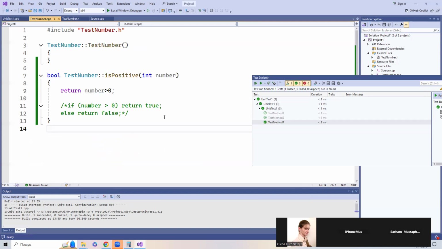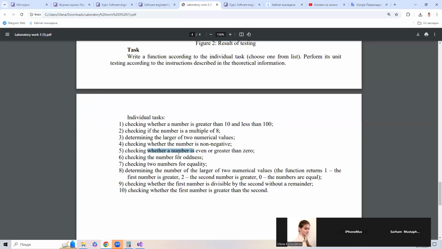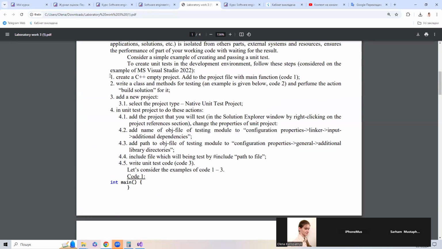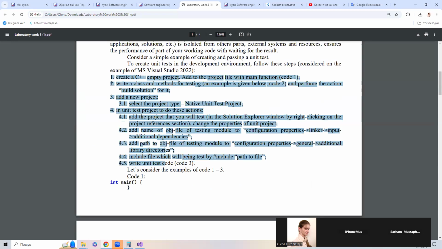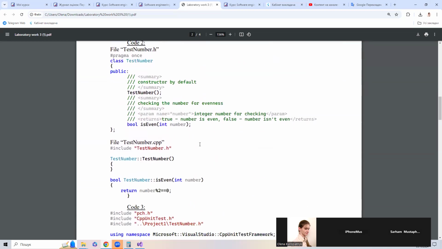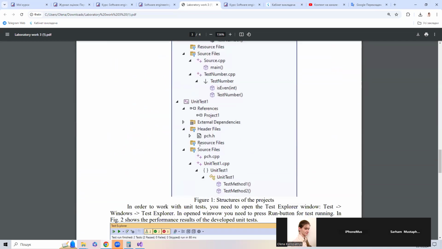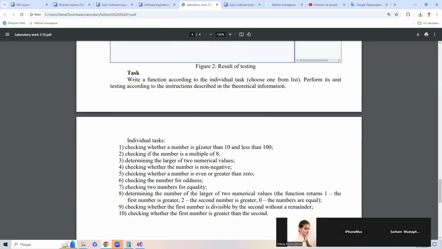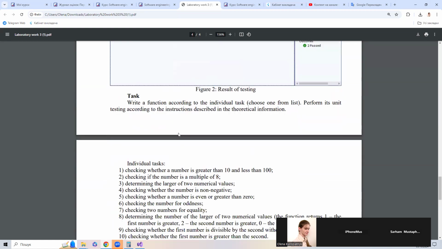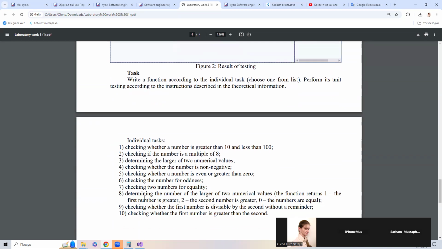Here, check is even, and if you want, you can read the explanation in Leader. Okay. There are instructions with a list of steps. And all comments for this task. And I remind you need to choose only one variant from this list. Okay.